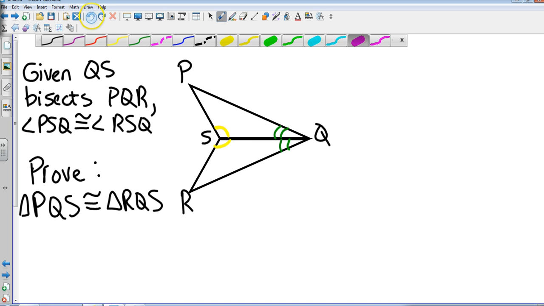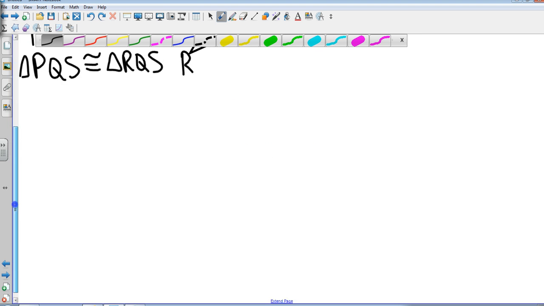My brain is already thinking, okay, I've got an angle, I've got a side, and I've got an angle that's included. So I'm thinking in the back of my mind I'm going to try to prove this using Angle Side Angle. Let's go two-column proof and start proving it.